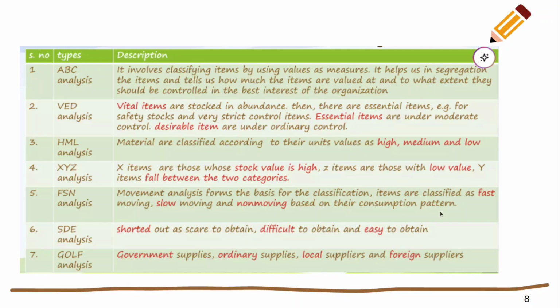And non-moving is based on their consumption pattern. ET tubes, endotracheal tubes, are used only in emergency wards for endotracheal intubation. Daily we don't get those cases, depending upon the hospital. So non-moving items mostly don't move in bulk. Those are fast moving, slow moving, non-moving. This is FSN analysis.